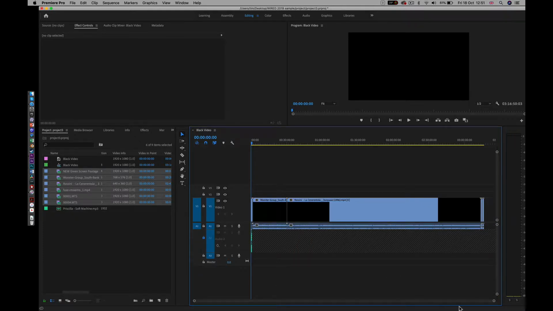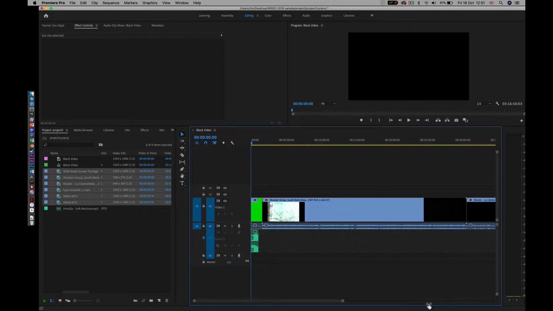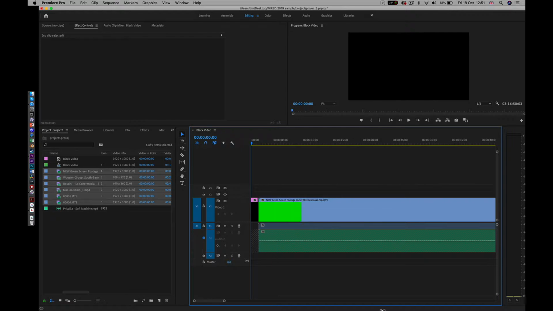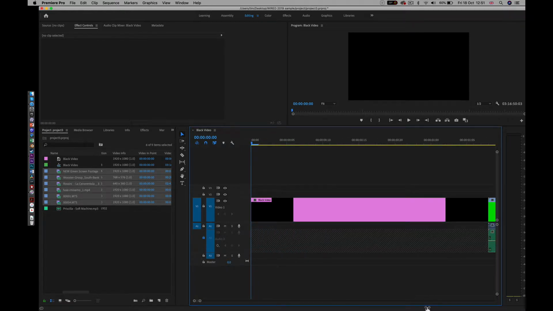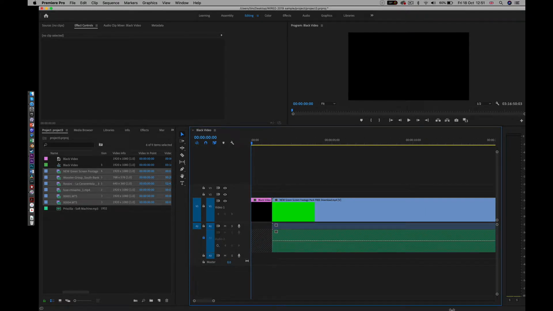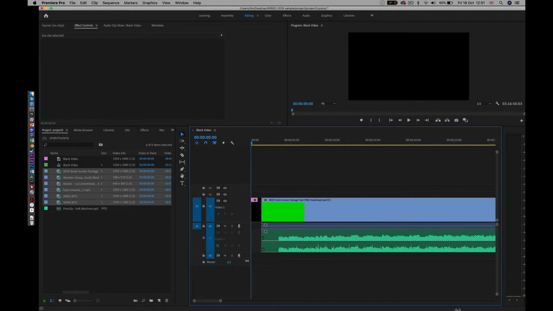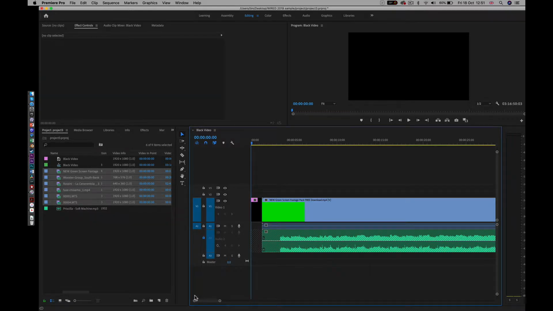But if I want to dynamically zoom in and out, I can do that. You won't guess this, it's not very intuitive, but this zooms in and out. If I grab the end of this kind of bar here, when it's all the way across, then we're fully zoomed out. Or I can go right in to see frame by frame. So if we put it about there at the moment, we can see the beginning of the track. And then if I want to scrub through the timeline, I can do that like so.